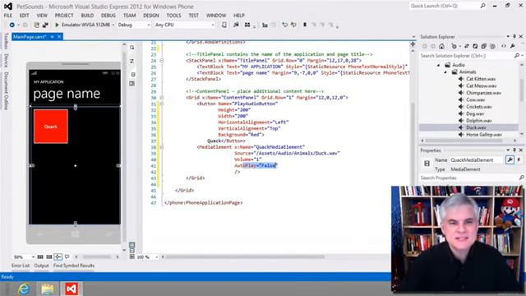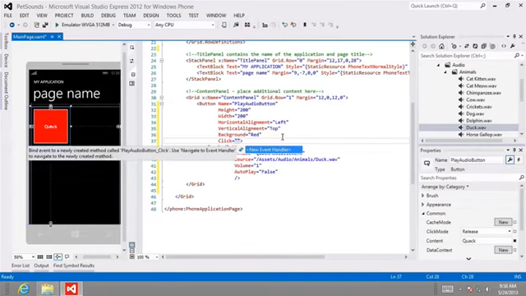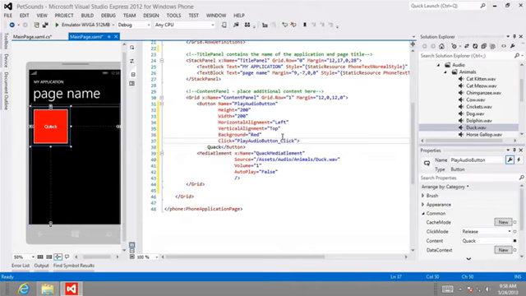All right, so in the button's XAML element, what I want to do is this, and watch closely. I'm going to type in click equals, and when I do that, notice there's a little helper window that appears below it that says new event handler. I'm going to go ahead and use the enter key on my keyboard or the return key, since that is highlighted in blue, and it will automatically generate for me a name of an event handler in a C# file. So the name of that method is going to be play audio button underscore click. All right, very cool. And so next what I want to do is write code that'll execute when somebody clicks on this button. We want this play audio button click method to fire.